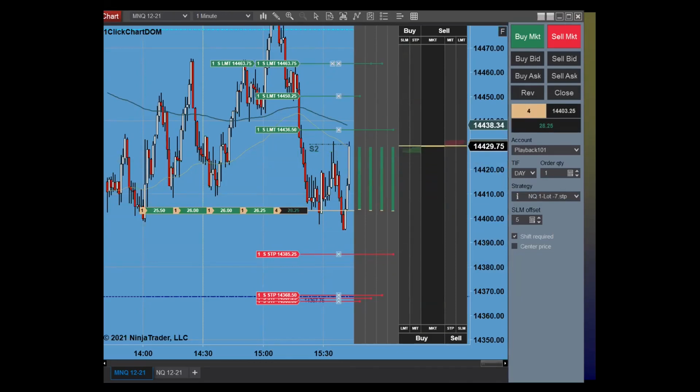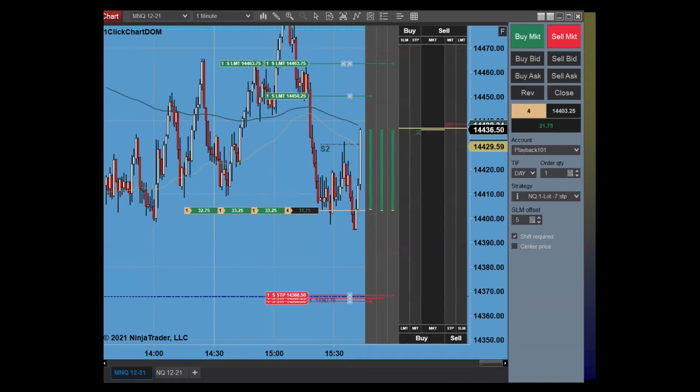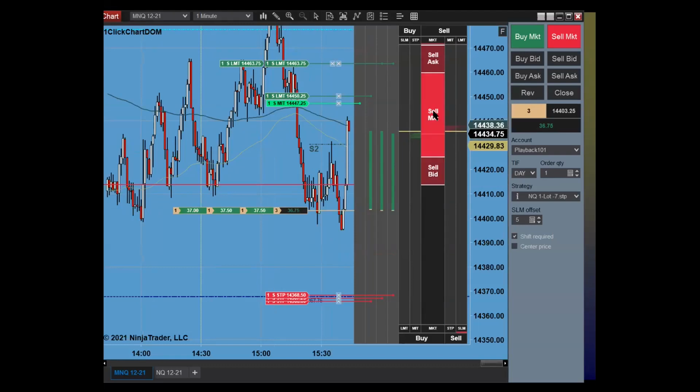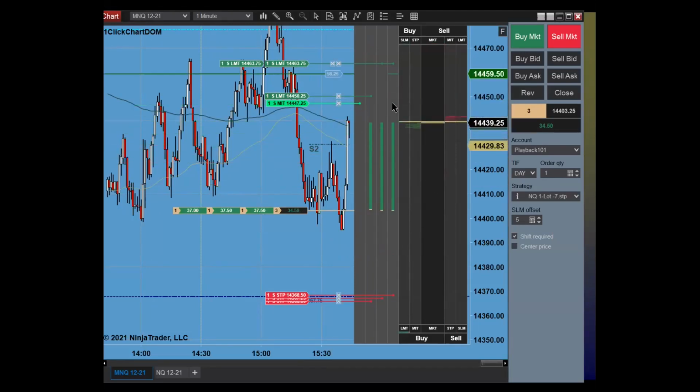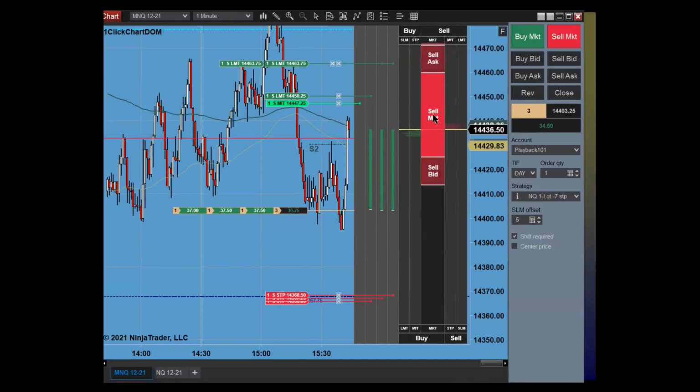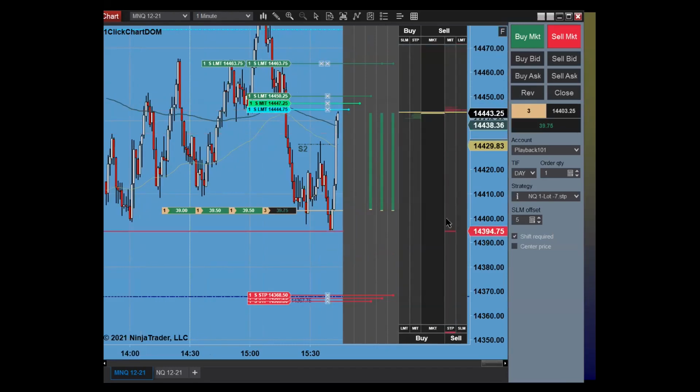But late, does this have MIT for your DOM? Yes, I can choose MITs. Here's an MIT to sell, or if it touches that, I don't have to right click and find MIT. I have a lane for MITs. It's the nearest to the center because MIT is market if touched, and these are all market orders. I can have a plain limit to sell.